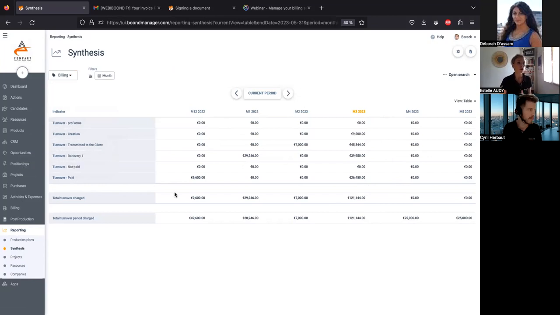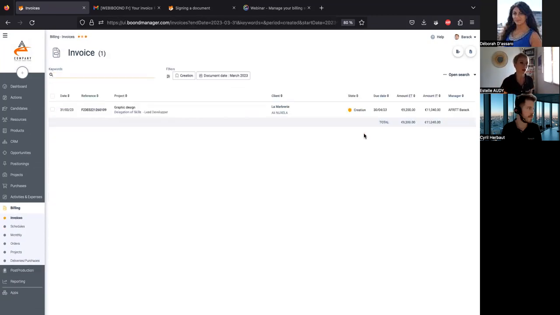So for example, if I have a look at March, I can see that I still have 9,000 euros in creation. Clicking directly on this amount, I can see that I generated the invoice, but I did not transmit it to the guest.